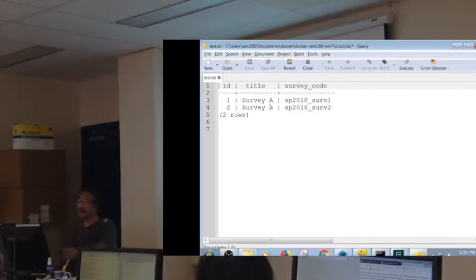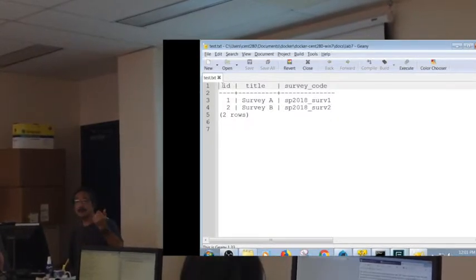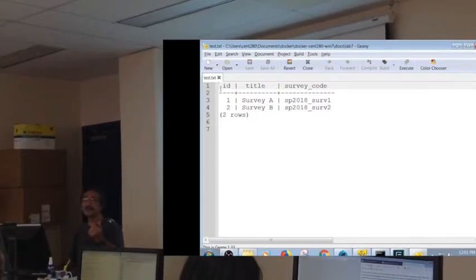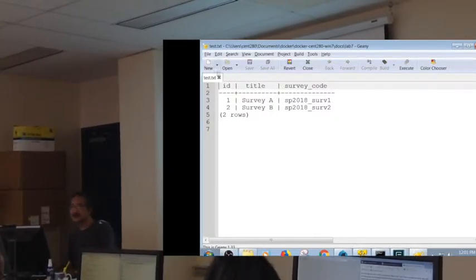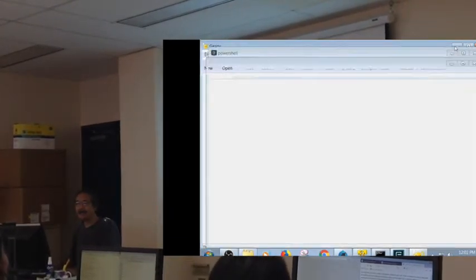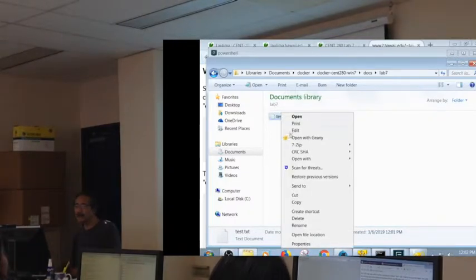In fact, if I needed this to be in a Word document, it's easy to copy and paste this into a Word document. Maybe you think, oh, I wish I knew this earlier, then it would have been easier to do some of the assignments. True, but you didn't, so too bad. Okay, so I'm going to close that, and I don't really need this file. That was just a test. I'm going to get rid of it because I don't want it to confuse me later on.